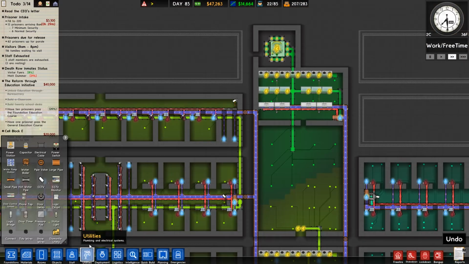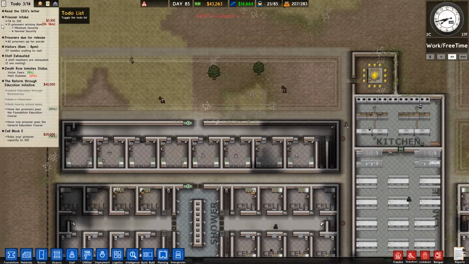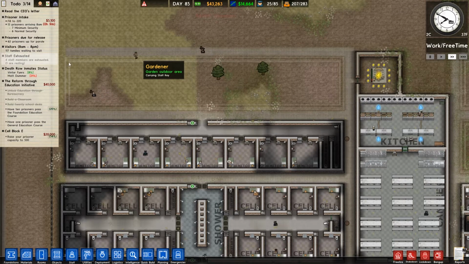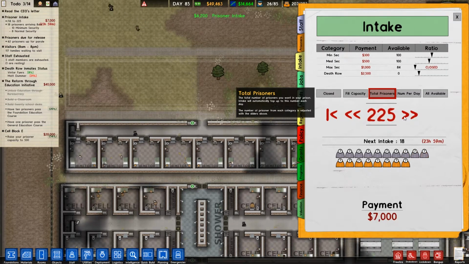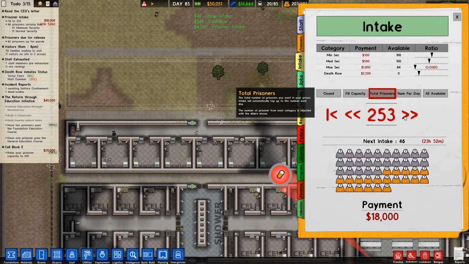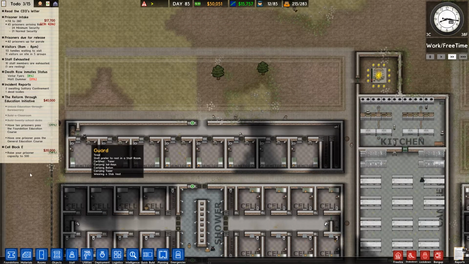Let's go ahead and grab utilities. We'll put those remaining capacitors on here. And we will have those capacitors working the other... Sorry, we'll have this power station working the other dormitories that we are about to build. We've increased our capacity significantly, though. So we should probably go ahead and put our capacity up to something like, I don't know, 260 maybe? So that'll be a lot of money coming in. Still no more death row guys on the way in yet, but that's fine.